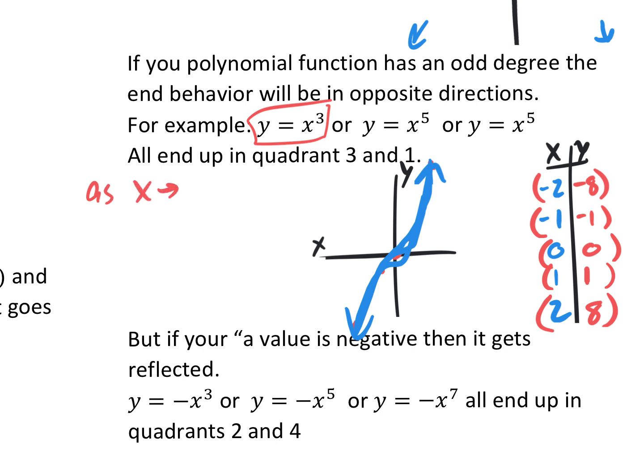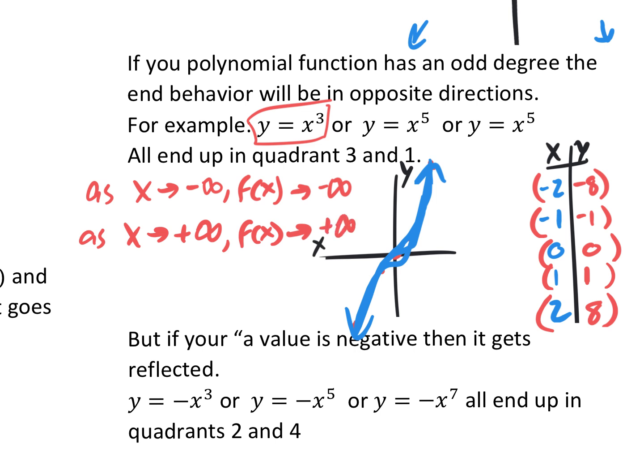As x approaches negative infinity, as you look to the left, where are the y values at? Going to positive infinity or negative infinity? As you go to the left, is your blue graph going to positive infinity or negative infinity? Negative infinity, right? So as you go to the left, it's going down. So as x approaches negative infinity, your f of x approaches negative infinity. As x approaches positive infinity, your f of x approaches what? Positive infinity. Do you get it? Yay?